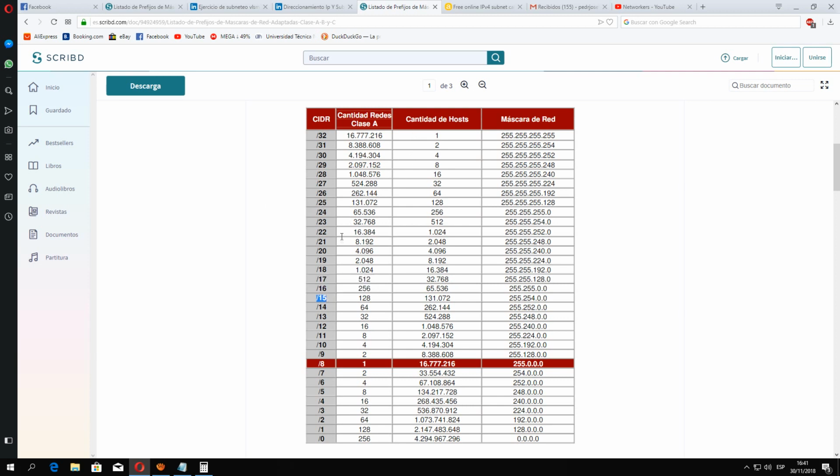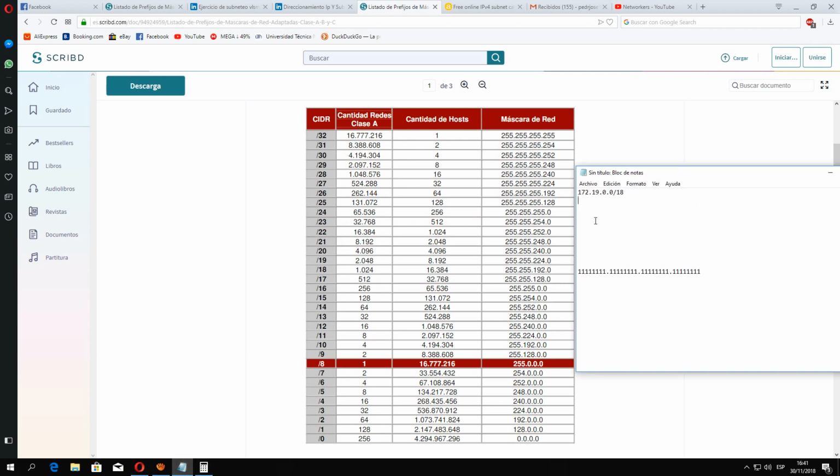So let me show you how easy it is to calculate without doing ones and zeros. Most people cannot understand when the teacher is explaining something with zeros and ones, because there is a lot of confusion at the end, or the teacher is going maybe too fast, or whatever the reason is, they cannot understand. This way is very simple.